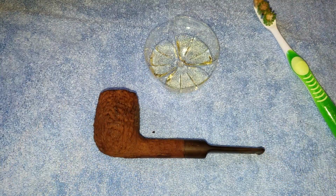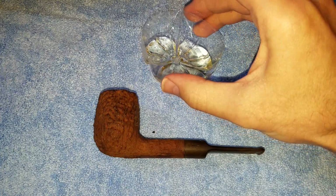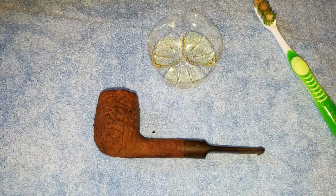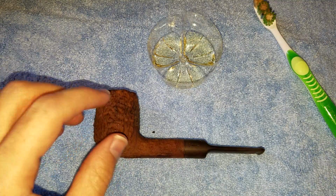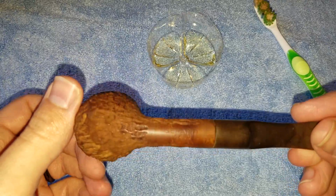If your style is different, or if you don't use the concentrated oil soap or dilute it even further down, let me know in the comments. But I'll keep you updated on this particular pipe as I progress through getting it fixed up.